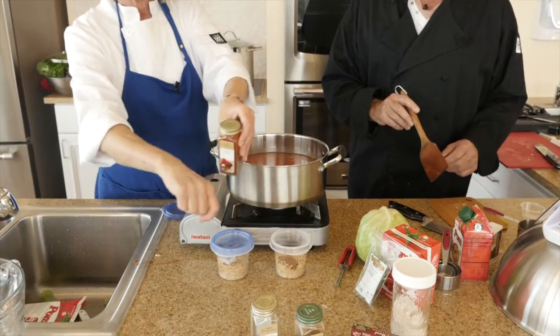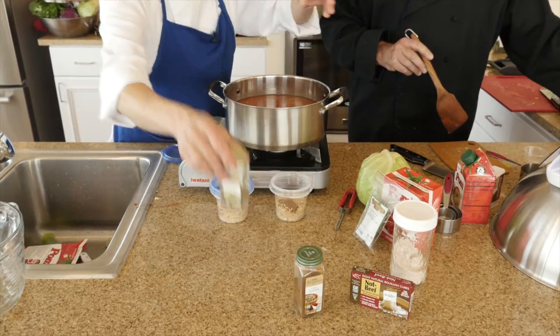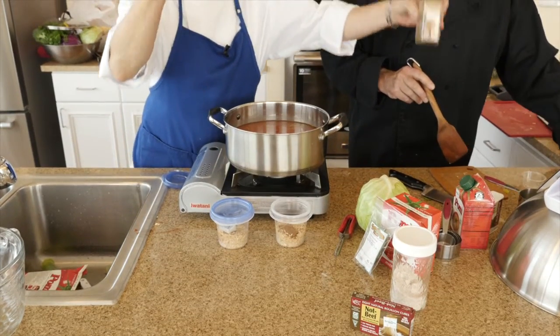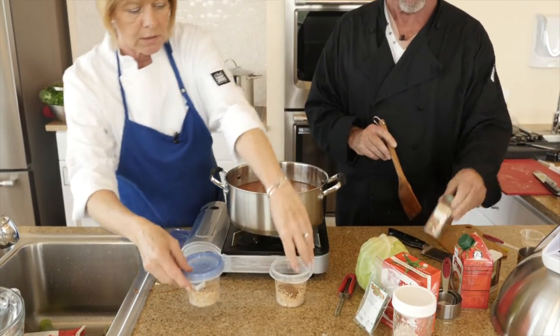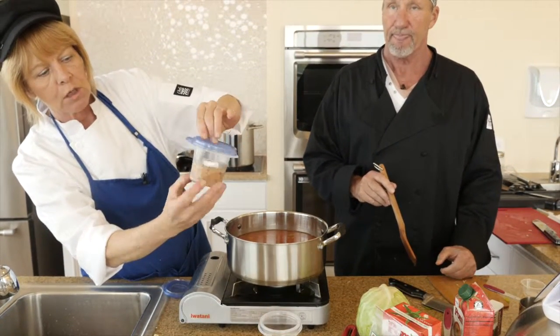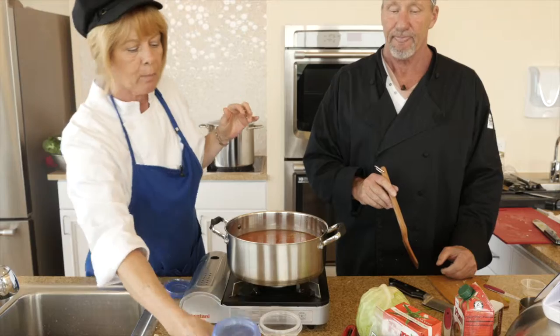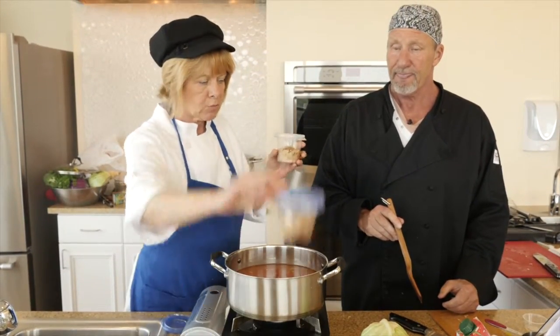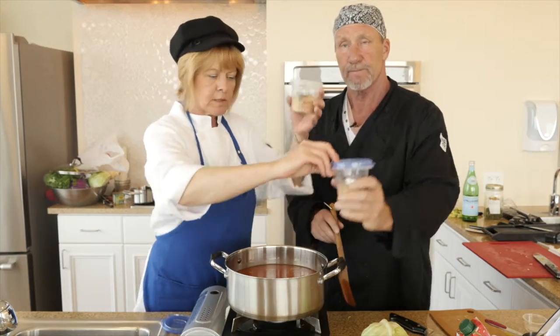Then your chili powder, set it aside. Same thing, bay leaf, and whatever spices you're using here, parsley. The bouillon cube, leave them wrapped in the containers until you actually do use those, just to protect the bouillon. And the rice is ready to go. So now we have, this is ready for our next pot of soup. And this one is ready to go in.